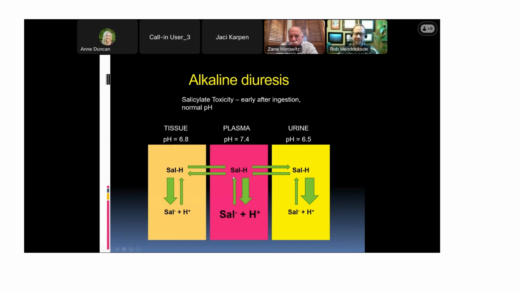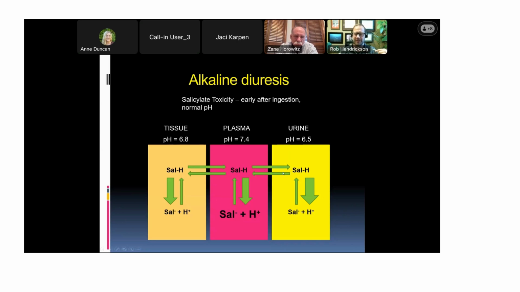And so you have salicylate in your blood. Most of it is ionized and not traveling anywhere, so sitting in your blood. A small amount is non-ionized, travels into your brain, and then gets ionized and gets trapped there. So this is why salicylates work for headache. A small amount of the salicylate makes it into your brain and then gets trapped there and does its thing. Your headache goes away. That's all well and good.